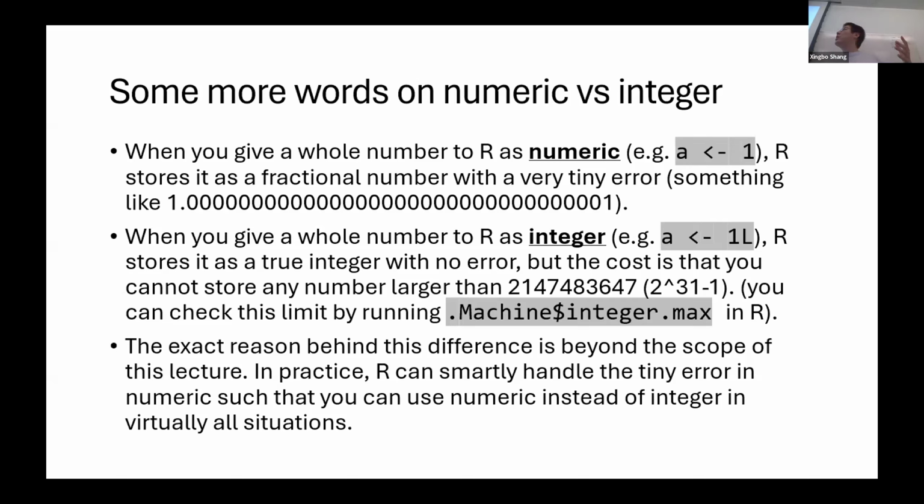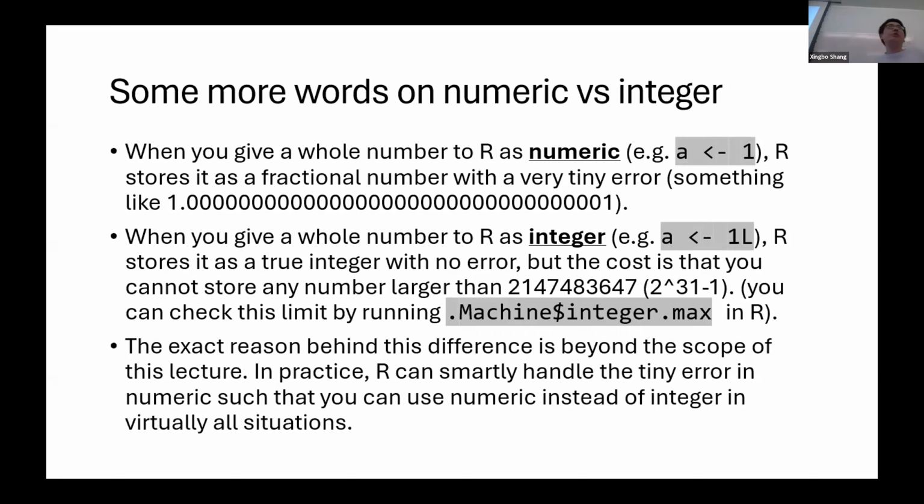For numeric, so do you? Can you convert between numeric and integer? Yes. So he is asking, can we convert between numeric and integer? This is something we call coercion. We will touch on this later. So yes, variables are not separated by hard walls. Sometimes R will convert them in between, as we will soon see.